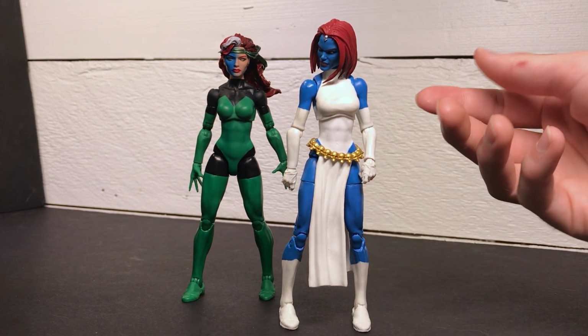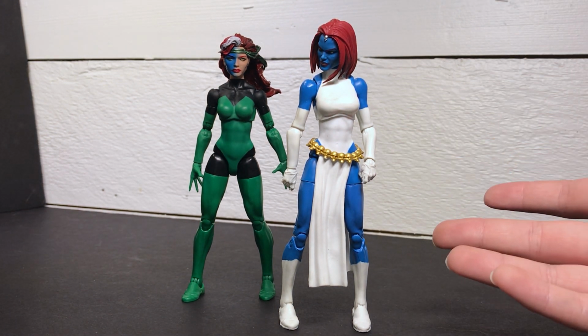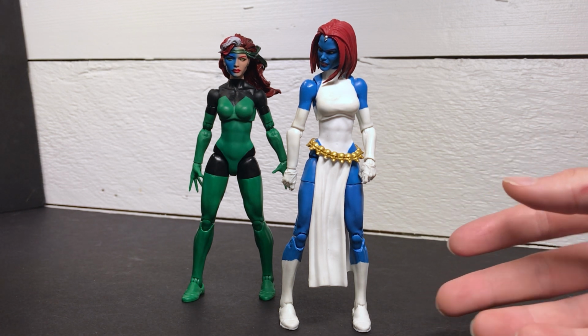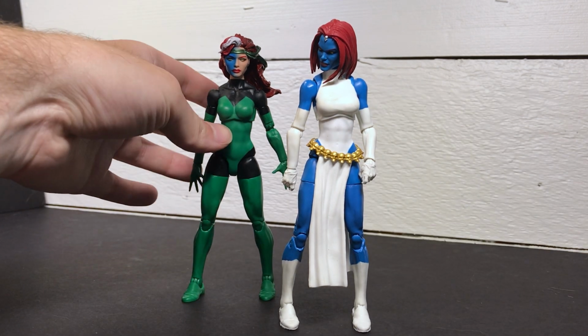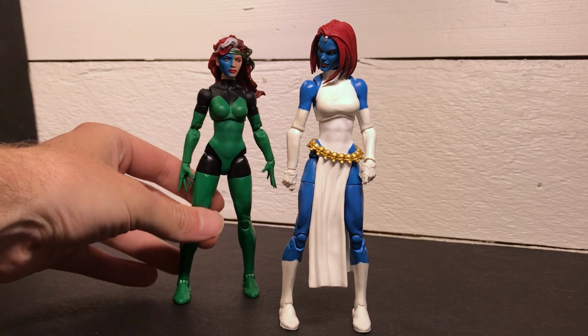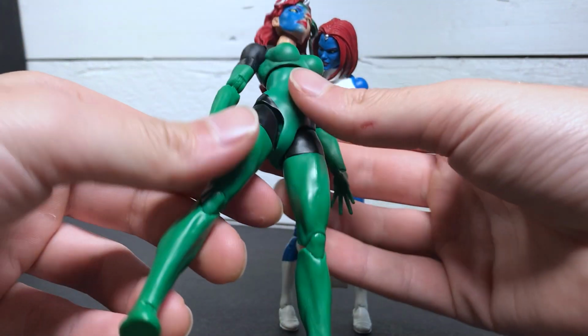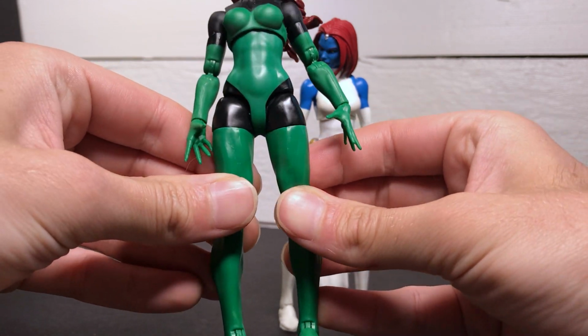You know, I can see them probably giving updates to all these figures with double jointed elbows and stuff like that, but to be honest, this is such a great Mystique figure. I really don't think they even need to update it, but yeah, I'm sure we'll see something like that. One thing I wouldn't mind them doing, to further increase articulation in these female molds, is giving them the drop down hip, because then you can get the legs together, you know.